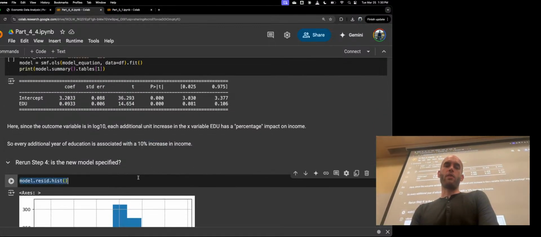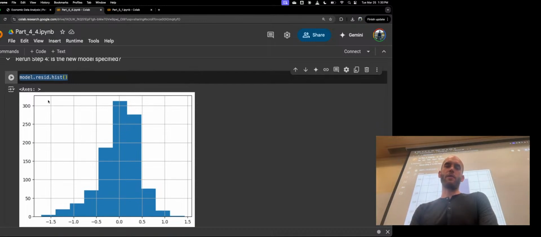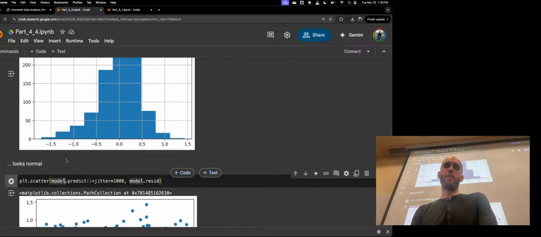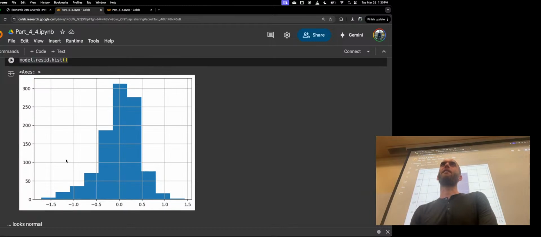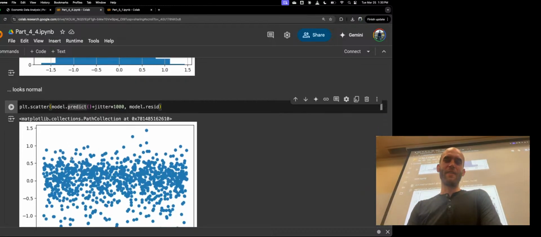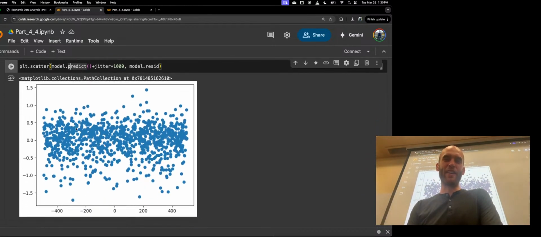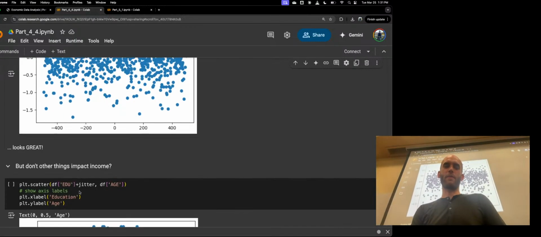Okay, and then we went through and checked the specification of this model. So this was the residual plot. This is like the most boring thing for me to say. We're checking the residual plot. It sounds super boring and in the weeds, but this is how we check whether the model is working for us. All right, and then we checked the distribution, and this is exactly what we want to see. No relationship with the error terms, just a nice scatter plot.